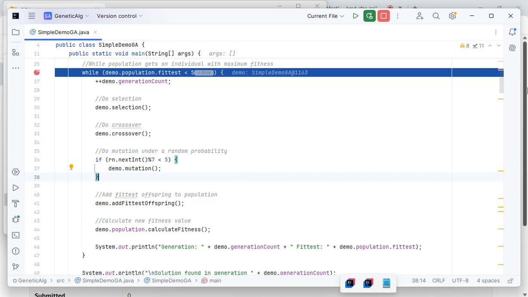And how can we make it using this formula? So what does it mean? If you have next integer, so we have some kind of random number, and we take modulo 7, what can be the result? If we take a random number divided by 7 and take modulo, do you remember what we can have as the result?